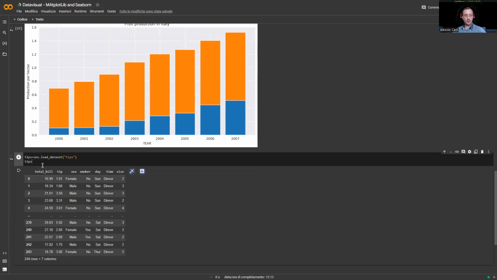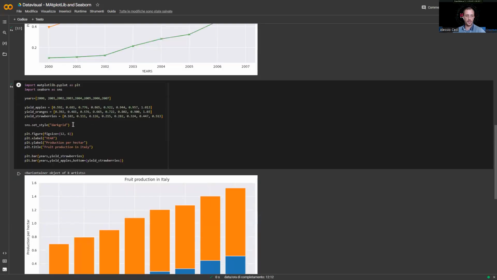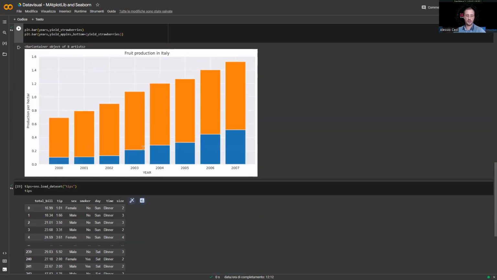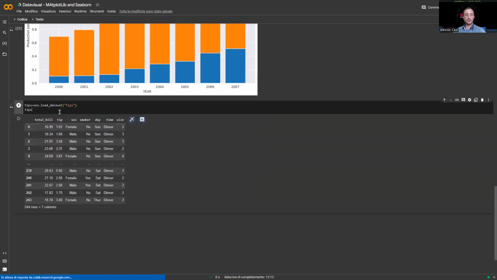On this data set, first of all, you now have learned that you can load existing data sets, and you do not need to create simple data sets by hand as we did before, just as an example. You can load data sets in various formats, usually CSV format, but also SQL formats, Excel formats, and so on and so forth.